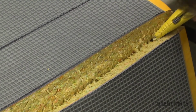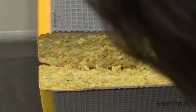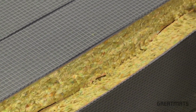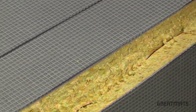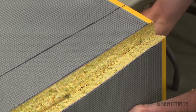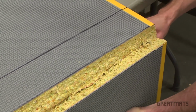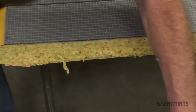At some point you're going to get all the way through the foam. You're going to feel that vinyl. When it feels like you've pretty much gone all the way through, if you can't get it from the top, you can get it from the back side, like you're cutting sheetrock. Maybe you swing around, do it from the other side. Try not to cut yourself.